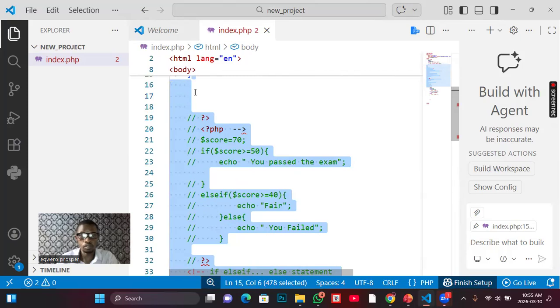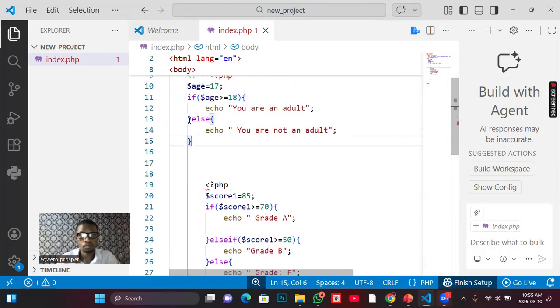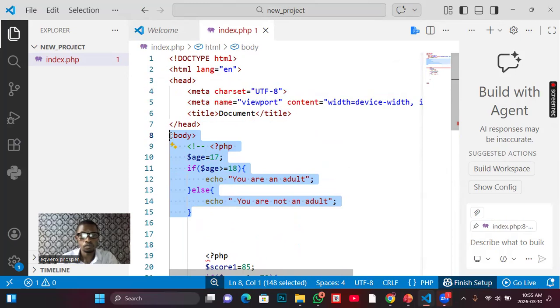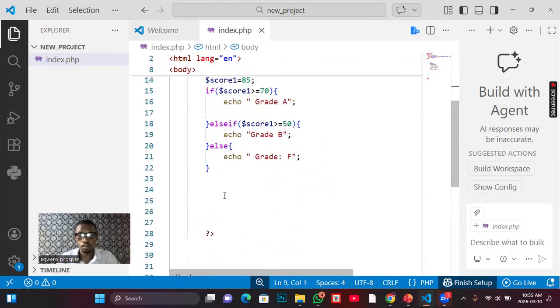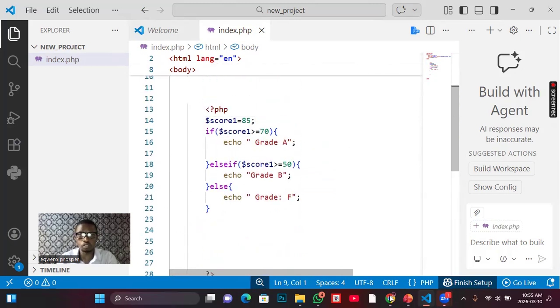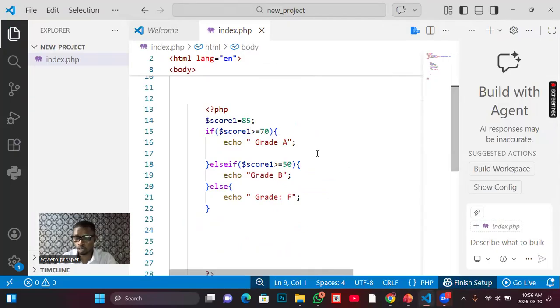Just clear them to avoid distracting me. Okay, so let's execute just this. So it outputted grade A, because the value is correct. So that is for that.